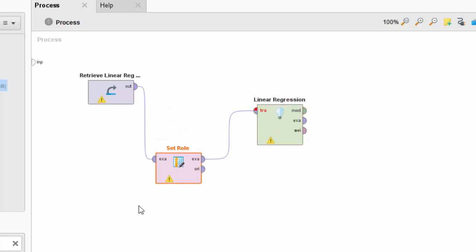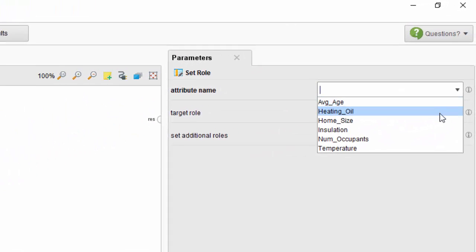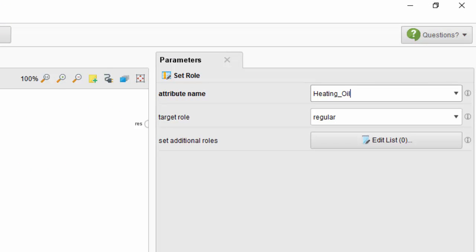So what was our label again? The variable that we want to predict was the heating oil usage. We want to predict the heating oil usage in our scoring dataset. But the heating oil usage already exists in our historical or in our training dataset. And the linear regression will use the historical dataset or the training dataset to learn the pattern and to form the equation that you've seen in the lecture, the linear regression equation, based on the already existing data.